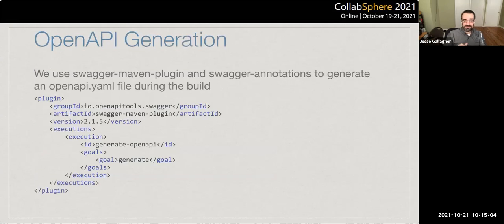Now, another quick thing with Maven, I also do OpenAPI generation. This was originally known as Swagger. It creates a YAML or JSON file for your REST services. Because we use JAX-RS and have some annotations in there, we use the Swagger Maven plugin so that during every build, it creates this OpenAPI file that gets included with the build. Then the people working on the JavaScript apps that use the REST services now have an OpenAPI spec. They can use Swagger UI to view it. They can use other tools too; IntelliJ has amazing support for importing this. You can see what the parameters are, all of that. And this happens every build.